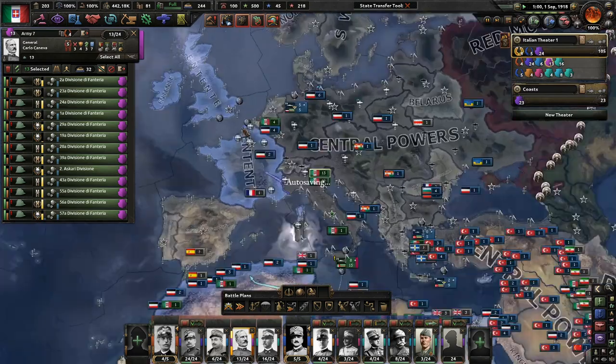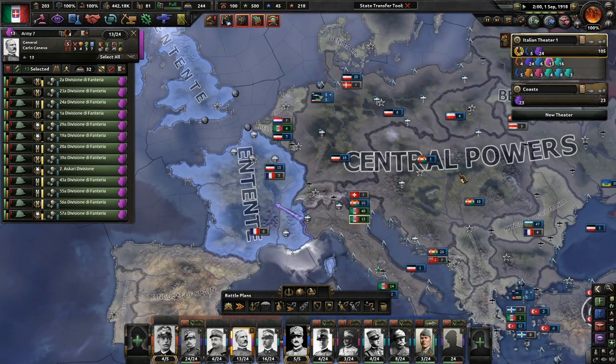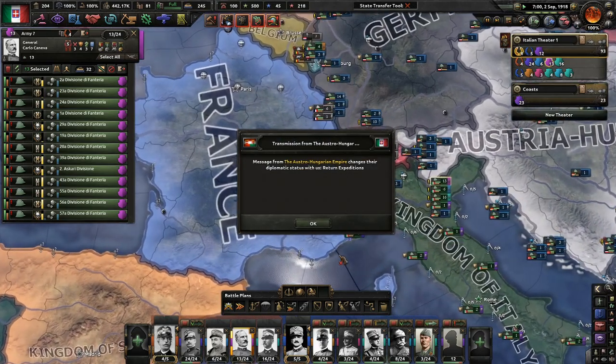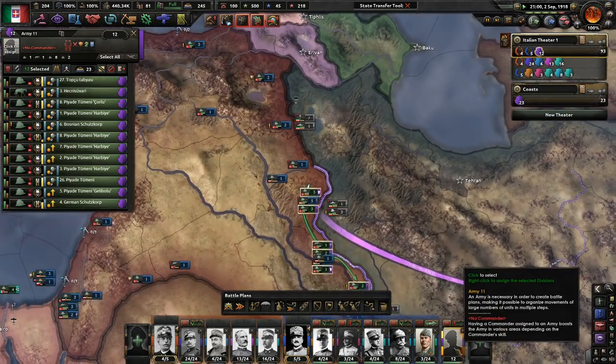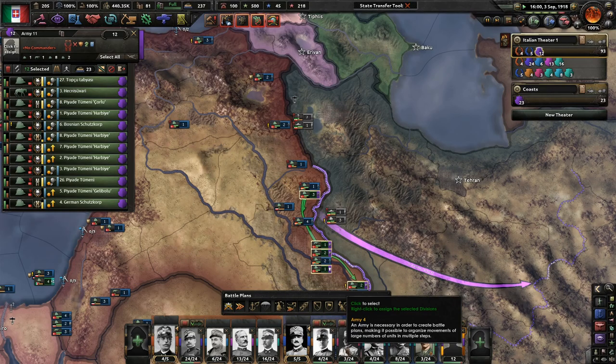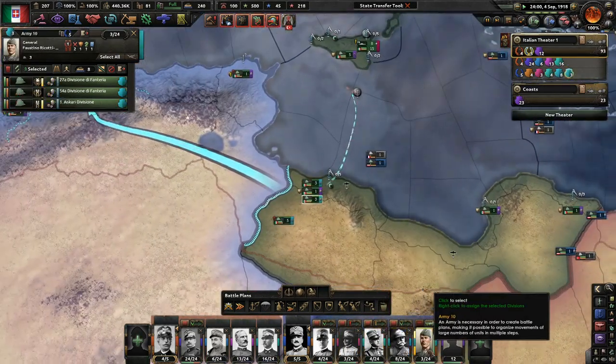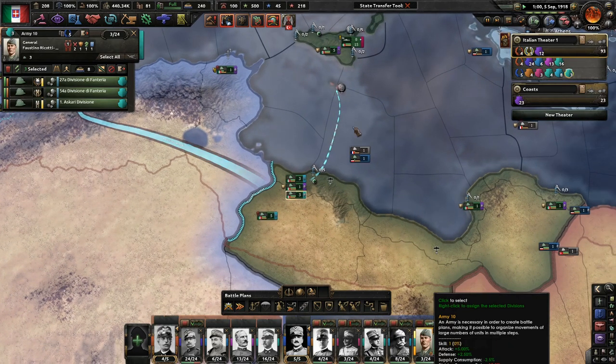We're not at war with them, but you know what? They're going to be dismantled anyways. Romania's not in the Entente. They're still there. Belarus? Huh. Return expeditions, that's fine. Oh yeah, you guys are... Man, you guys are really experienced. Holy cow. Some really experienced auto boys. Doing well. You guys are doing well. You guys are over there. Still wanting to invade.